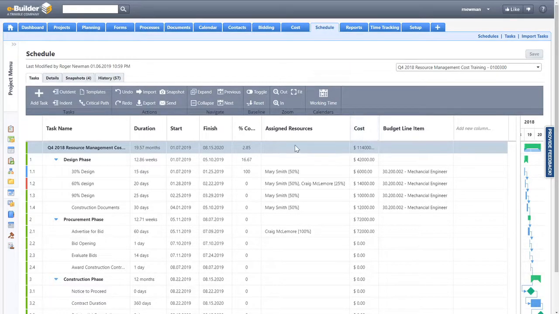So let's take a look at a schedule where we are showing assigned resources on task and cost representing the total resource cost against these tasks. Once I bring in the planned cost column, you'll notice that the planned cost column only populates with dollar values only for items that have budget line items assigned. That's the distinction. They're resource costs that are linked to budget items, meaning these are costs that you want to account for when you plan your project budget.